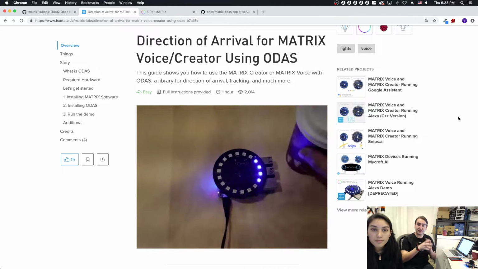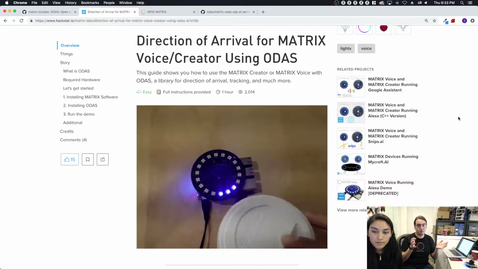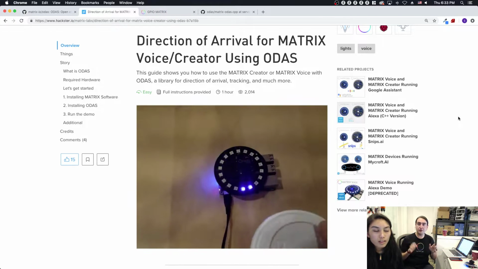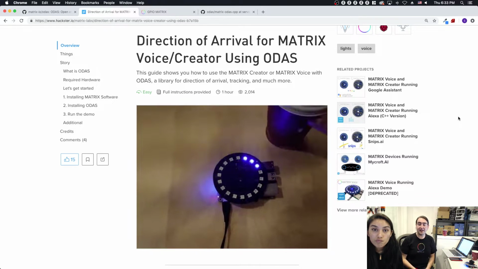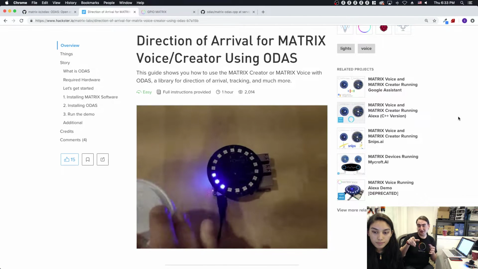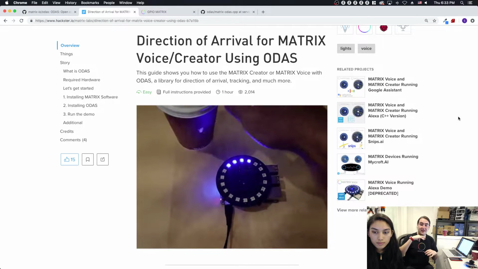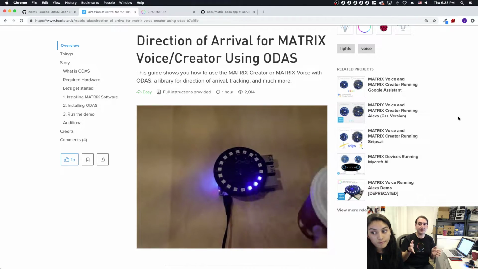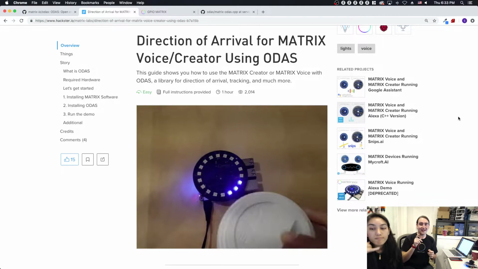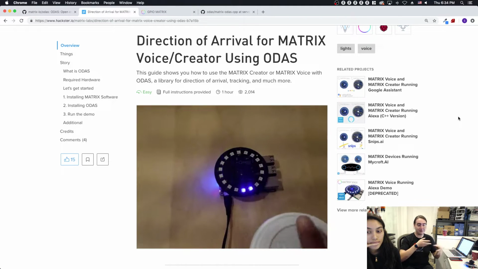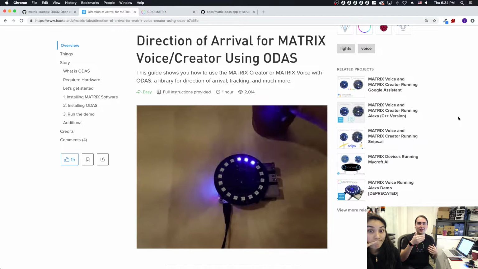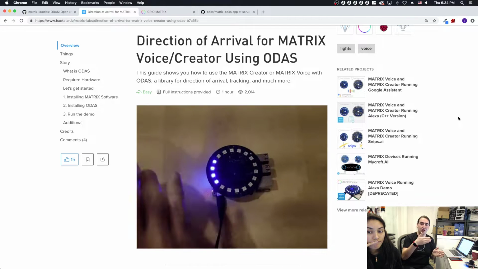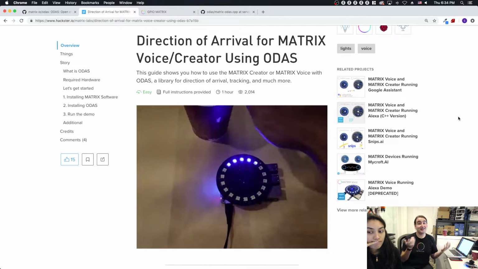All the microphone measurements and directions are done for you. So that's really easy. And then we're going to show you how to have LEDs indicate where the loudest sound is coming from, as well as a servo. We have a couple of 180-degree servos, so we'll show you how to make the servo turn to the direction that the sound is coming from.